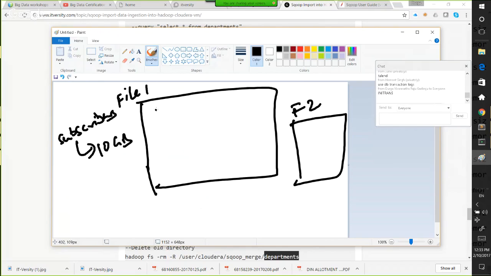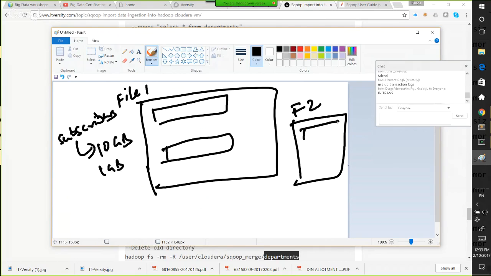Physically, data will be stored in database files. And these database files will have something called extents. An extent is nothing but contiguous blocks. If the extent size is 1 GB, there will be 10 extents like this, and each extent is 1 GB.